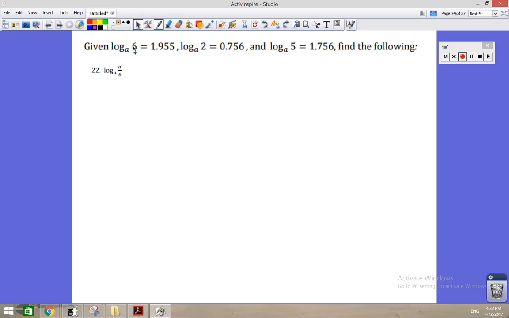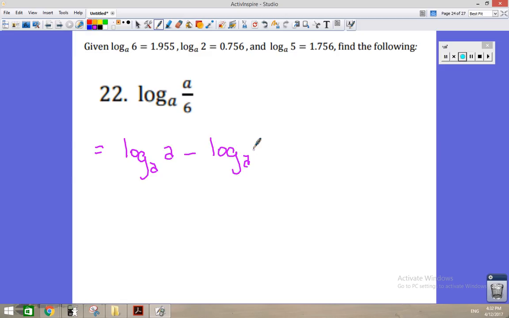Alright, so let's see what we have here. Make it a little bit bigger. Let's write the single logarithm as the difference of two logarithms. The log of the numerator minus the log of the denominator. Alright, so a to the first power is a, so this first term is just an unusual way to write the number 1. And the second term, they've told me that the decimal approximation for it is 1.955. So if we subtract that, we get negative 0.9.